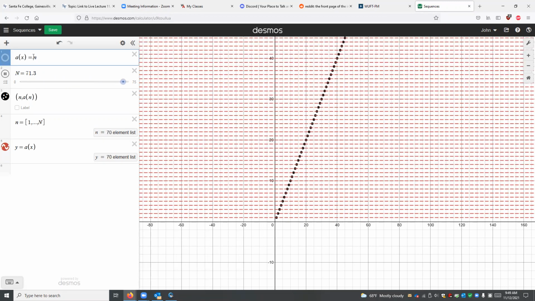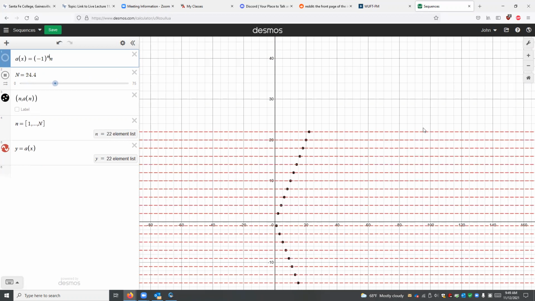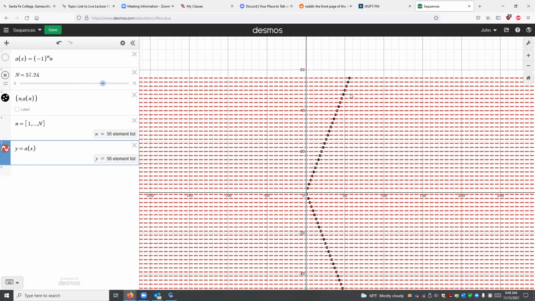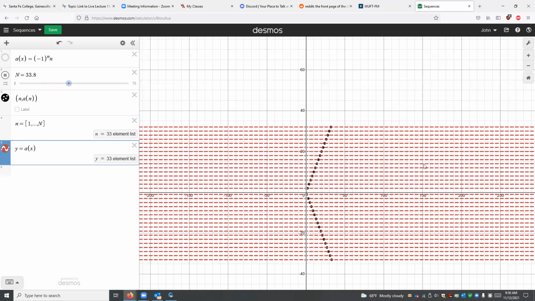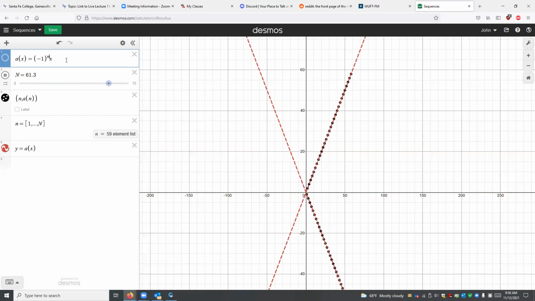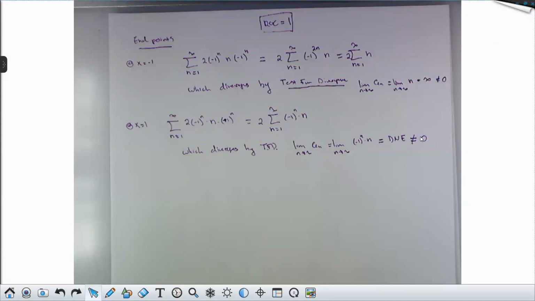I don't know how it will handle (-1)^n times n. Oh yeah, not bad. So what we see is that those black dots, some of them are going up to positive infinity, some of them are going out to negative infinity. They're definitely not getting closer and closer to any particular number. Oh, I wrote n's here. Should be putting x's. There we go. That's why it's doing that weird thing. Pretty neat, right? So this is definitely not a convergent limit. The limit of this sequence does not exist. Half the time it's jumping down to negative infinity, the other half the time it's jumping up to positive infinity.